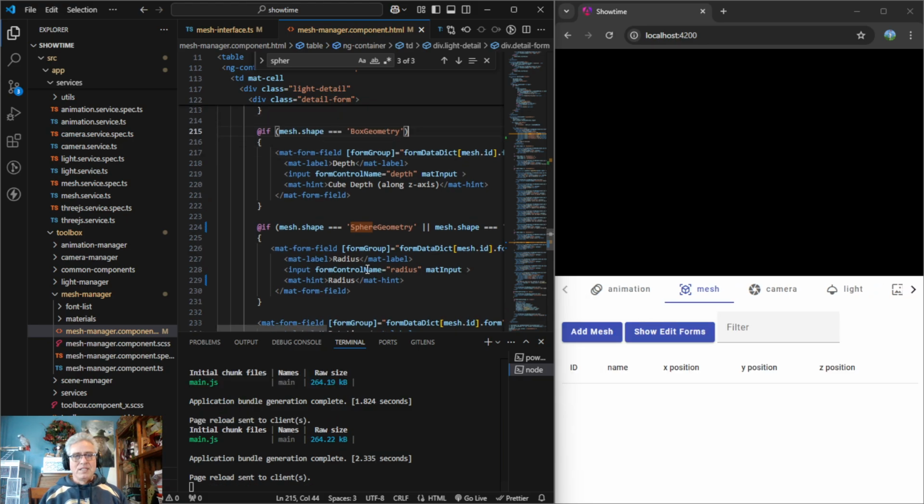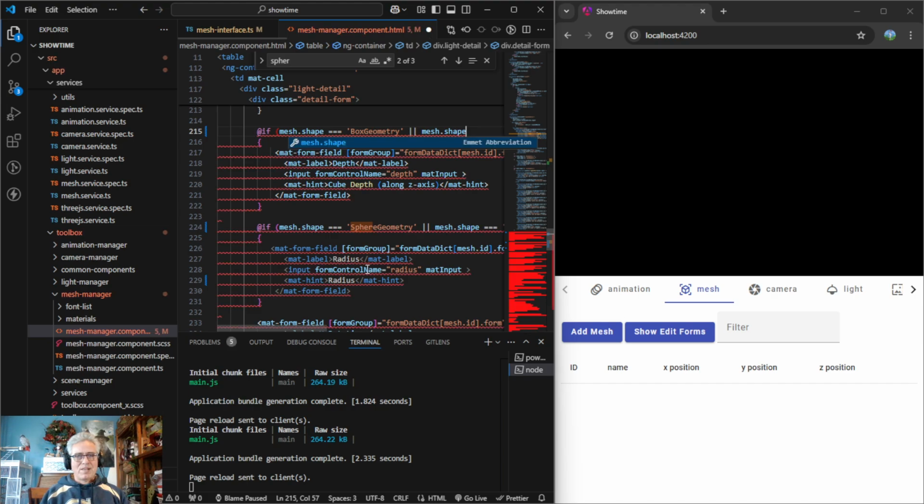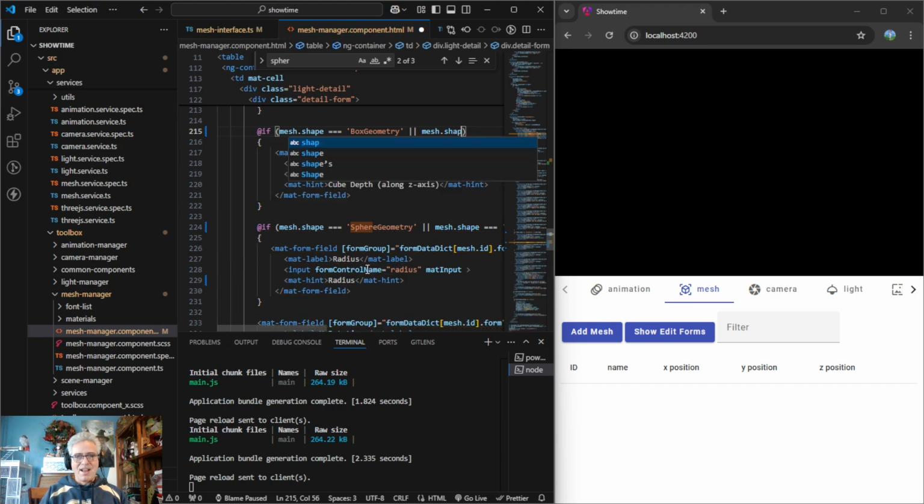And then I'm just gonna add mesh dot. I don't know why it made it shap. Why did it suggest shap? Kind of makes me think, did I mess this up?